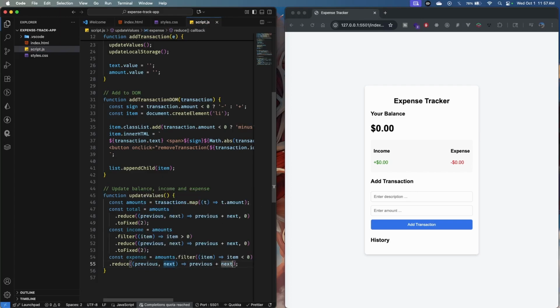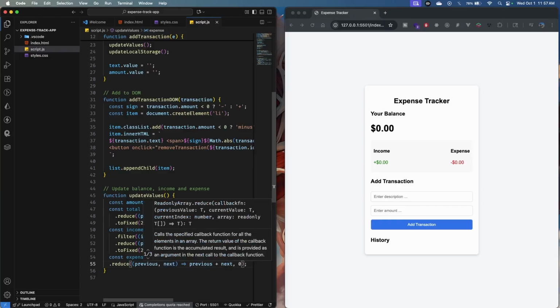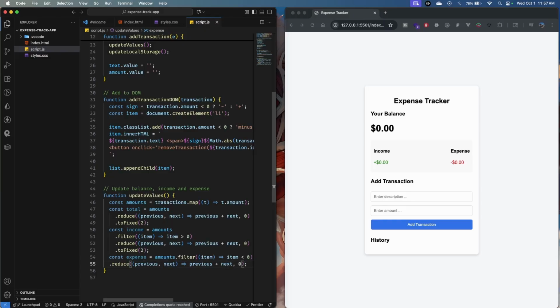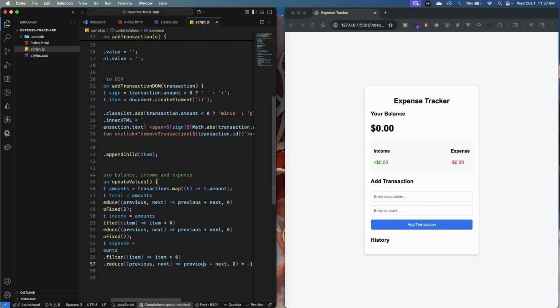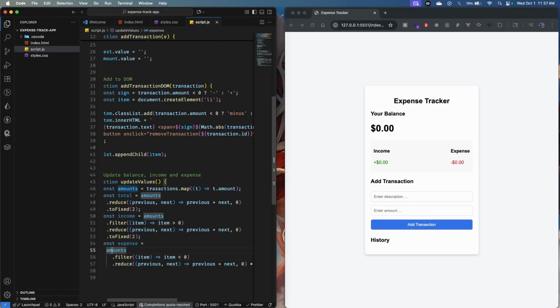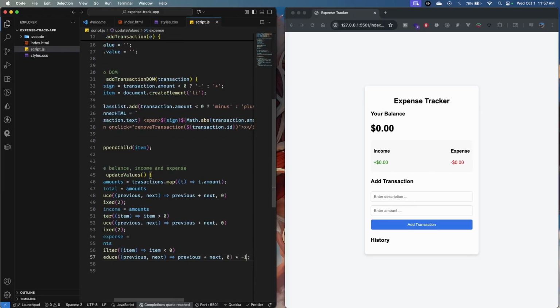We want to have the initial value of 0 times -1. This means that after we get all the elements from the amounts that are negative, we want them to get the negative sign. So in that way, you will see the results showing as negative, as expense.